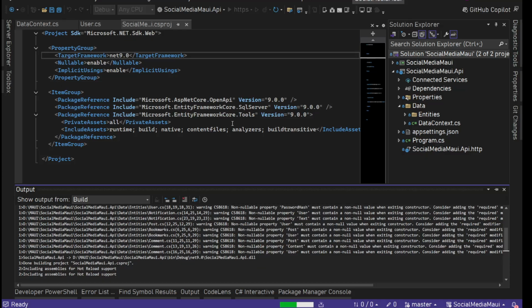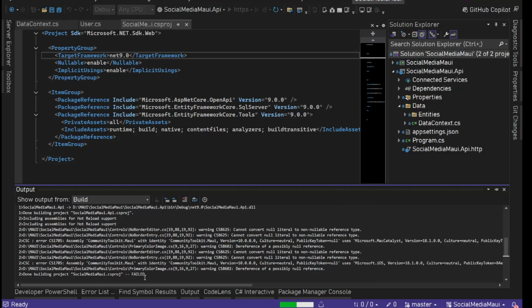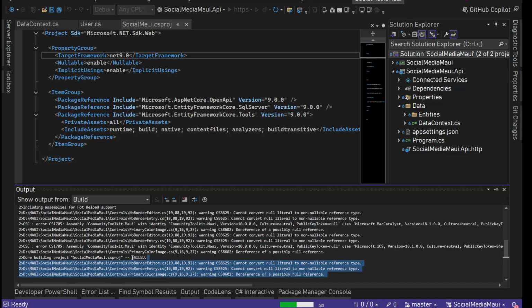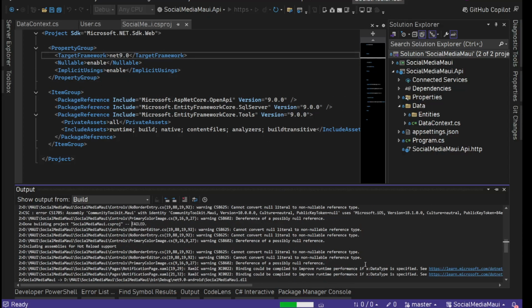When I'm rebuilding the solution from here, the social media MAUI mobile app is failing. Let's wait for this build to finish. So there is something wrong when we build the solution. Individual project level building is fine. The solution build is failing. Maybe that is the culprit. So we'll see and try to fix that.